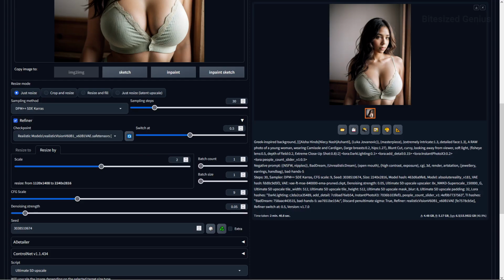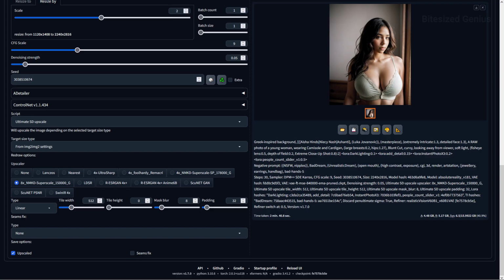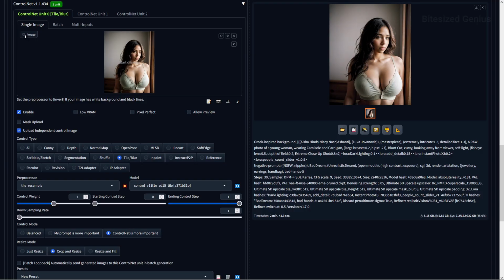But the super important thing to keep an eye on is the denoising strength. The denoising strength determines the amount of change and deviation from your original image that's allowed, and this needs to be set at a fairly low value to clamp down and control the number of changes which are made. If you set this value too high, you will see many changes to your image, which completely changes the overall look, composition, and details, and it can take some experimentation to find the perfect value for your image. After that, we just ensure within the extension that we're using a sensible resolution and using the same upscaler for consistency.